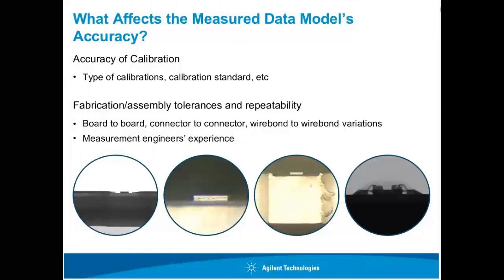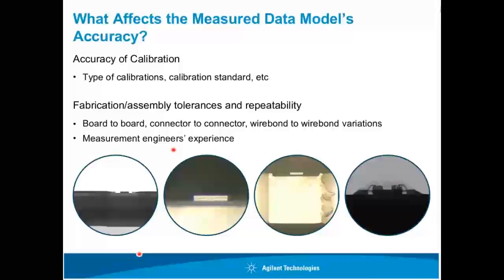On top of it, an important factor we really need to understand, as I mentioned on the previous slide, is that I was measuring exactly the same structure for S11 and S22, placed on both ends of the QFN package, but we see different results even though the circuits are the same. This comes from fabrication or assembly tolerances and repeatability issues: board to board, connector to connector, bond wires to bond wires. All the other connections vary based on how we fabricate or assemble. Based on those variations, we're going to get different results. It is also important to have skilled measurement engineers to measure these, especially when we are going up to higher frequencies.